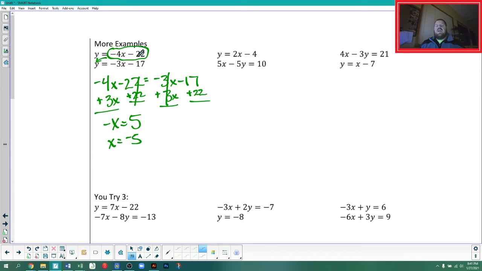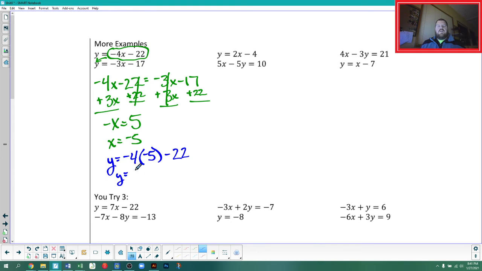Now I use that negative 5 in any of my equations up top. Okay, you might be urged to pick the one that you had solved for y. We didn't really have to solve any of them for y because they were already done. But it's really just pick your favorite one. And in the long run, I would almost say don't be picky, just go with one of them rather than sitting there and wondering, which one should I pick? I don't know. When in doubt, just pick one.